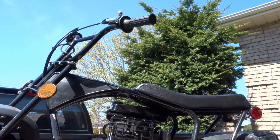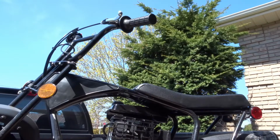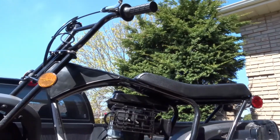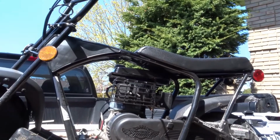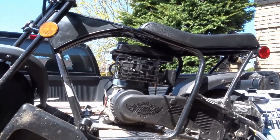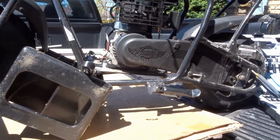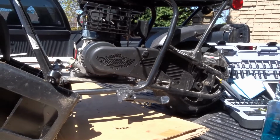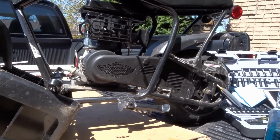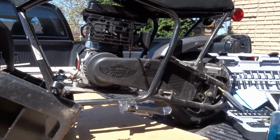This is the MONSTER MOTO. This is the 80cc version, and we're going to talk about the clutch and the clutch maintenance today. I was looking on the internet, and there were all these horrible, goofy videos and people saying the most silly things on how to lubricate the clutch. So I felt I just needed to do this and show you how to do it correctly. Now, this is the first time I've ever done it on this bike, so come along with me. We're going to do this properly, and I'm going to give you all the details. So let's just start off.